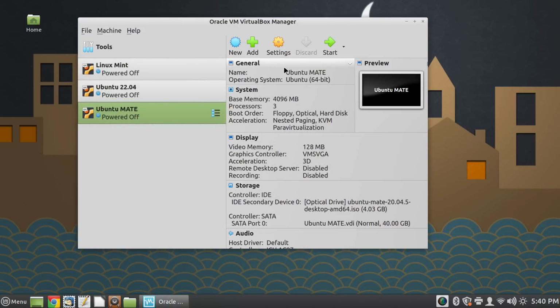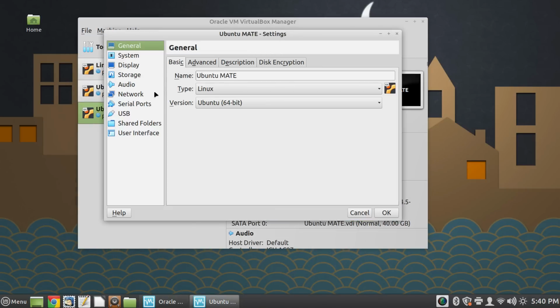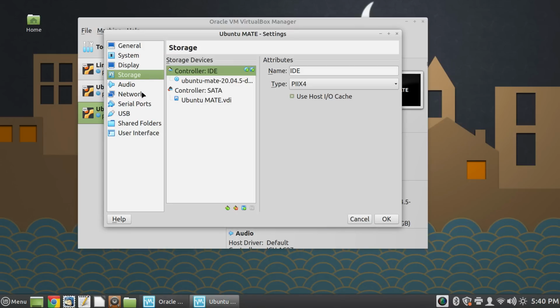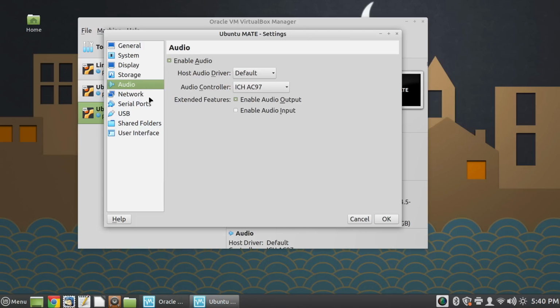Okay. I wasn't quite done there. I clicked OK. But yeah, click OK as you go through this too, because the settings we're doing here don't become real until you click OK down here. All right, so as far as storage, we're done. We can go to audio. We can go to network.